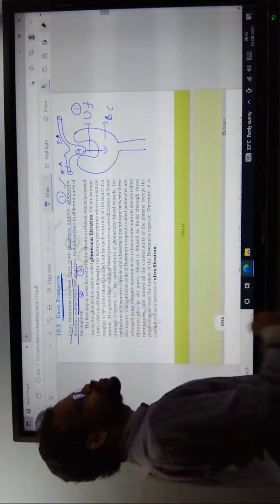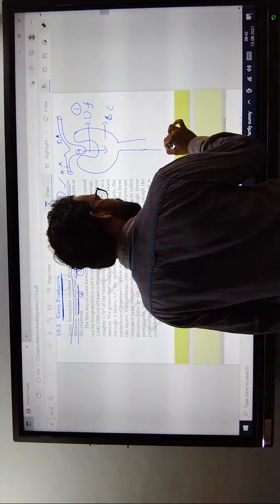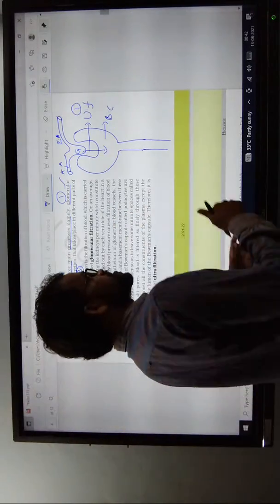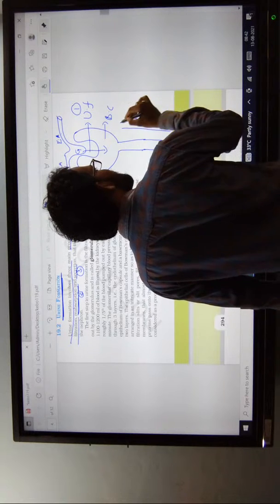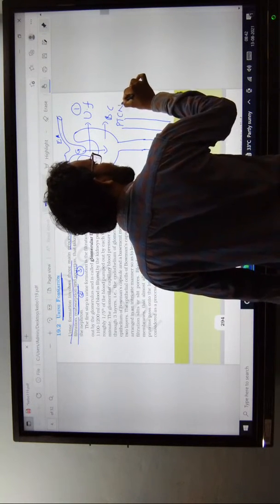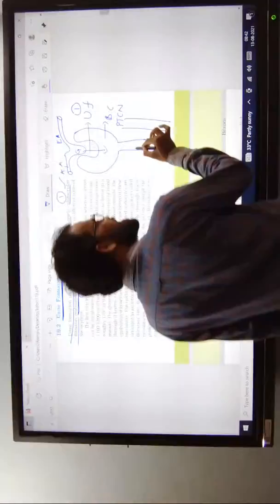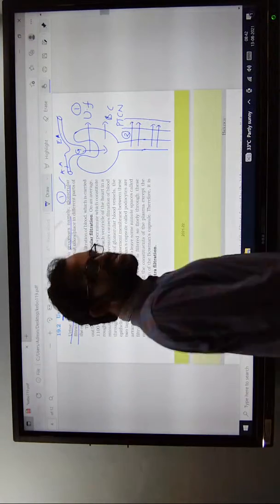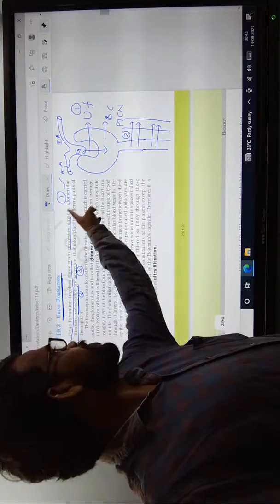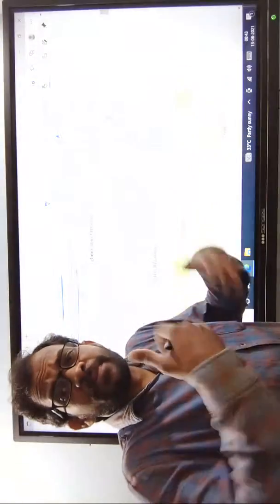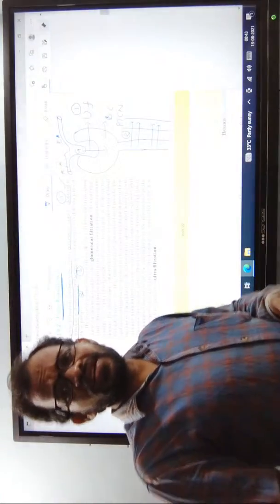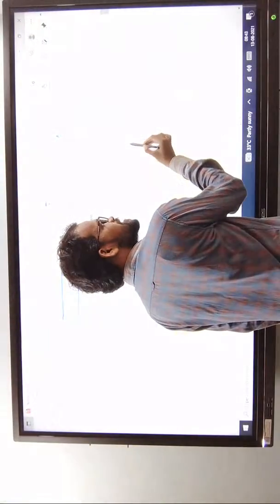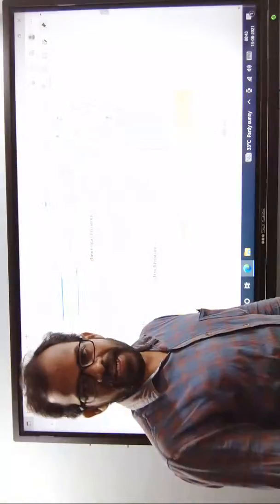Coming to the second step, reabsorption. The reabsorption takes place between the blood capillaries and renal tubules. See now, this is indicated as the peritubular capillary network. The reabsorption process takes place from the renal tubules to the blood capillaries. That is the second step. The useful materials, sodium, glucose, amino acids, potassium, vitamins and other materials are reabsorbed from the renal tubules into the blood capillaries.